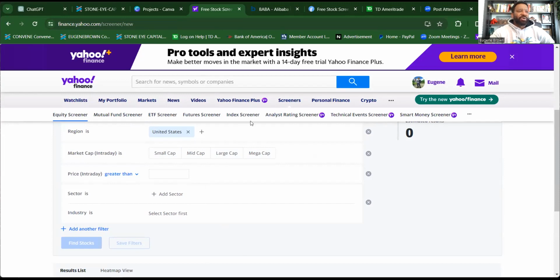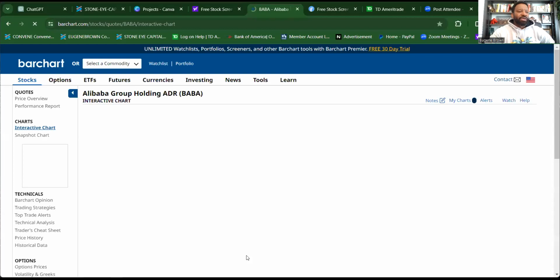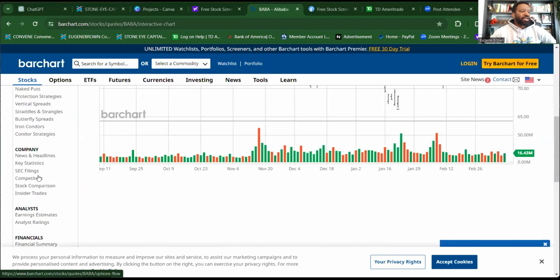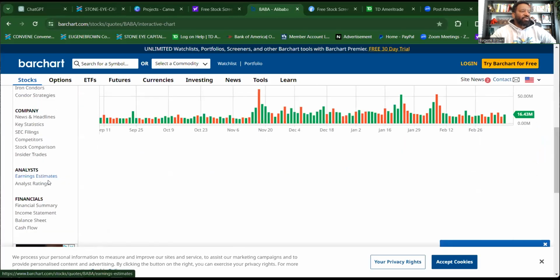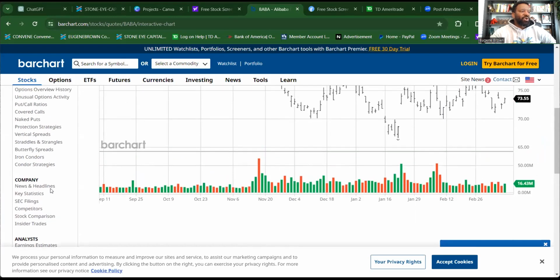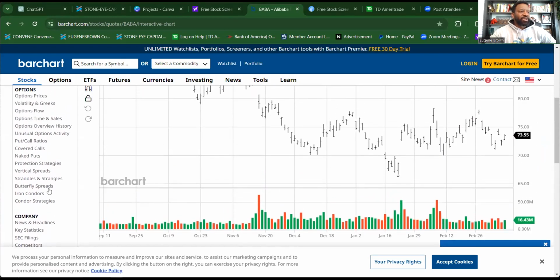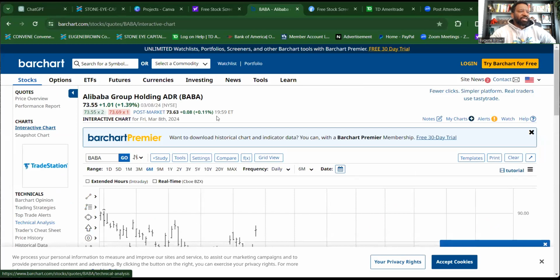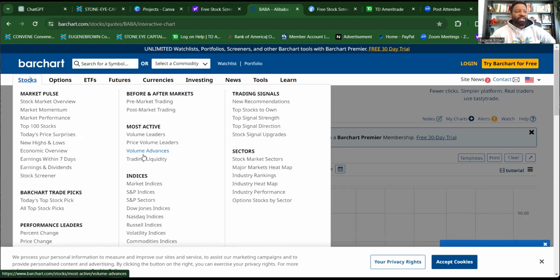Another screener would be Barchart. So click on Barchart. We will find that Barchart. You can go in here in stocks, and they have a screener as well that they charge you for, but the whole system is a bit of a screener. And if I go to, again, stocks, maybe I'm looking for pre-market trading, post-market trading. Show me stocks that have advanced a lot, you know.